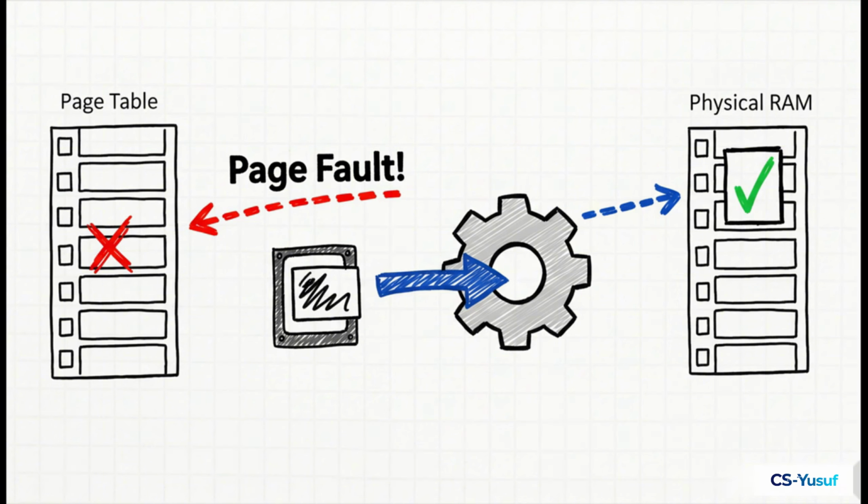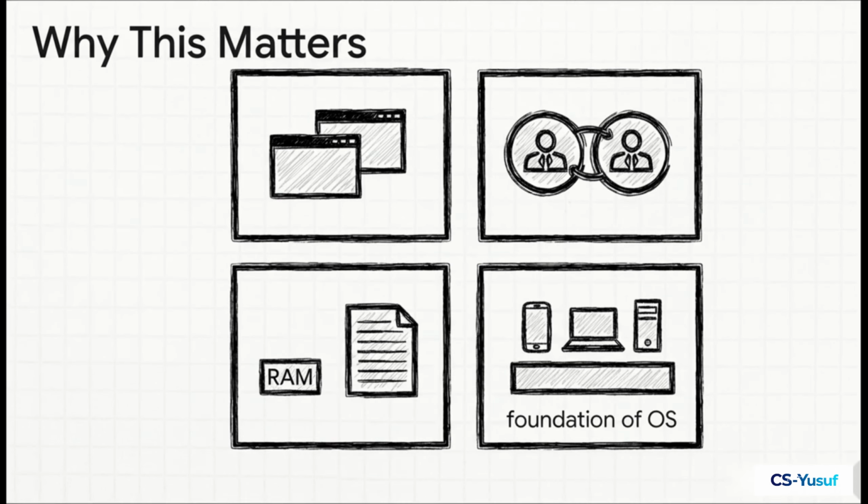Now, fault sounds like a bad thing, like an error, but it's not. It's a completely normal and planned for event. It's basically a tap on the shoulder for the operating system. The OS then pauses the program, goes and finds the page it needs on your much slower hard drive or SSD, loads it into an empty page frame in RAM, updates the page table map, and then seamlessly tells the program, okay, you can continue now, right where it left off. The program is completely oblivious that anything even happened. And that, right there, is the true magic.